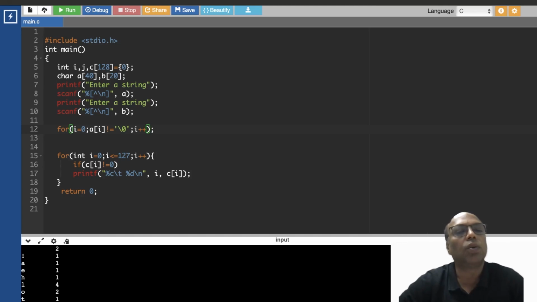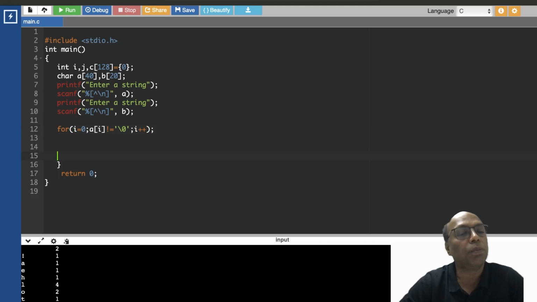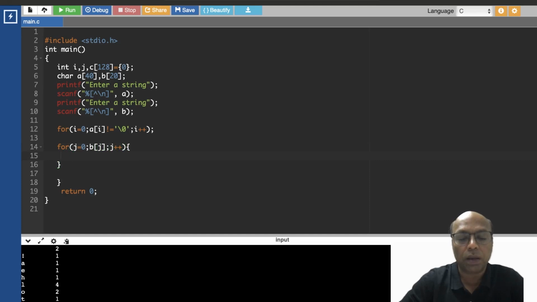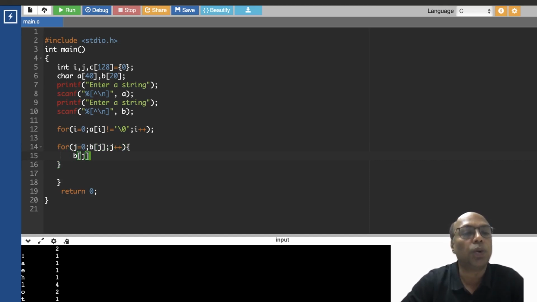Now what I need to do is take one character from B and put it at the end of the first one. This time I'm going to read one character of B. Therefore, integer j is equal to 0, B of j, and j plus plus. B of j should be stored where?